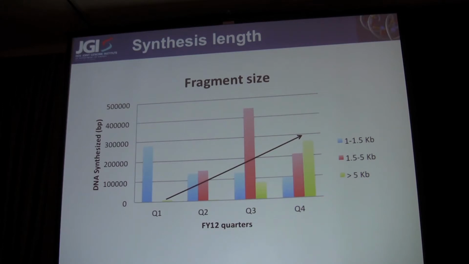So this is what I was referring to in terms of what our users want. So when we started this, most of our users wanted gene-sized fragments. This is the blue chart here, 1 to 1.5. So most of what we were doing was building these short fragments, but as time passes, we see that this has changed pretty dramatically, and in the last quarter of last year, for example, most of what we did was large fragments of 5 kb and larger. So in this area of building large fragments and combinatorial libraries is where I think we're going to put a lot of our efforts, and we can carve out a niche.